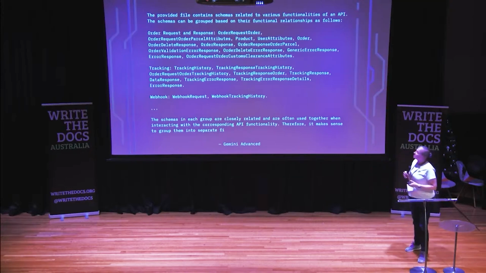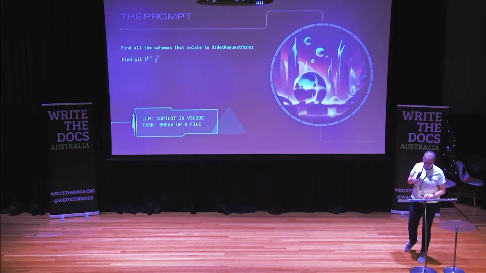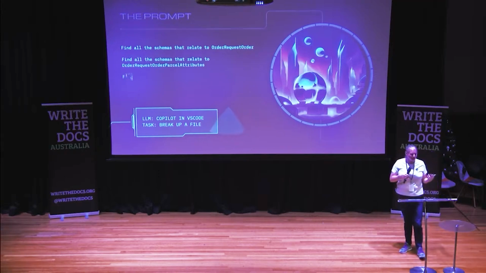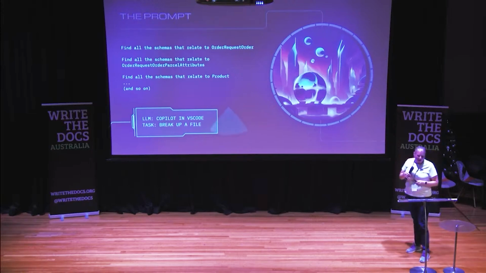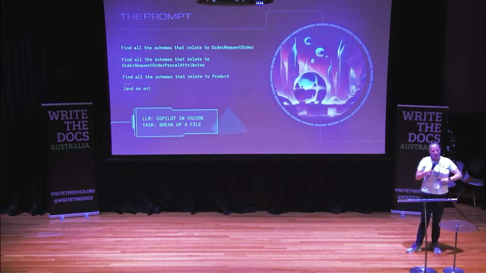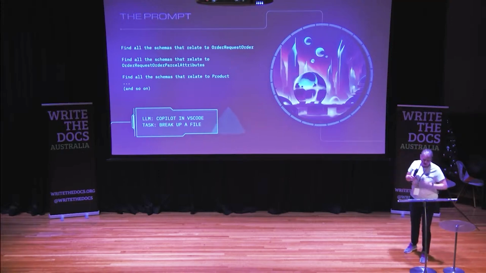So considering I was trying to work with Markdown files, I decided to switch into my editor. Like most of you, probably, I use VS Code. It has a few options for built-in LLMs in it. And I did have a little bit more success here. I eventually got somewhere by going through the original API docs for each individual API call, asking the LLM to pull out the relevant tables for that call.